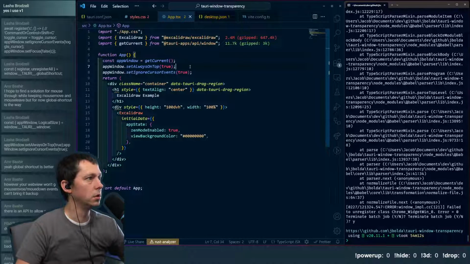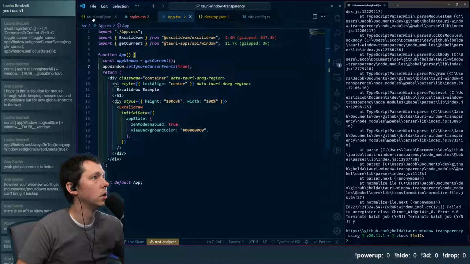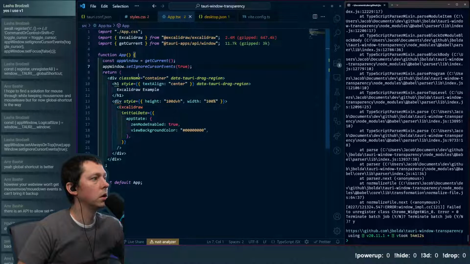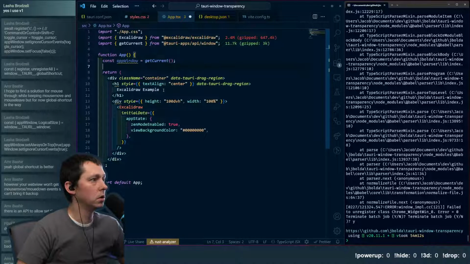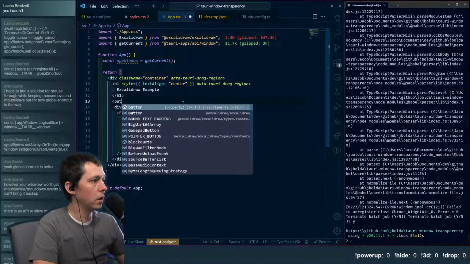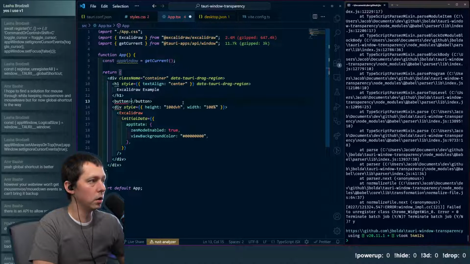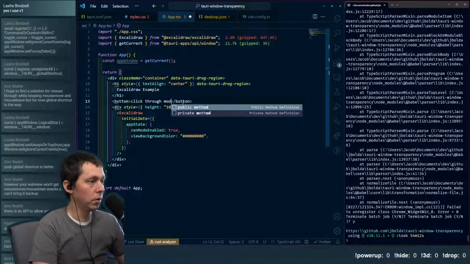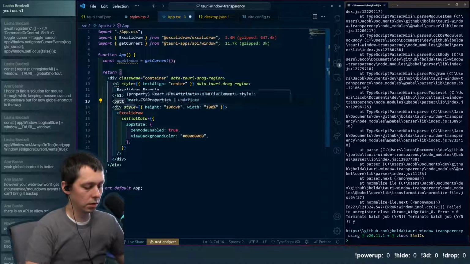I think that means we can remove this, which is just fine. And then what we're going to do is set this up, and let's just do a rough button click-through mode. We won't actually be able to toggle it at the moment.